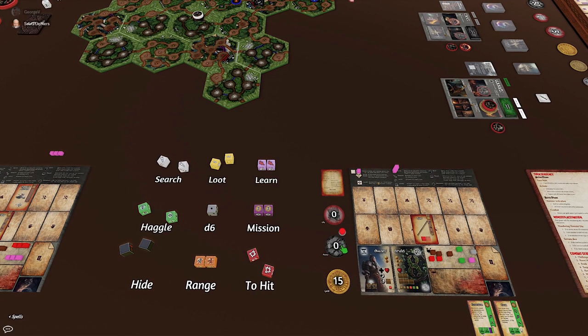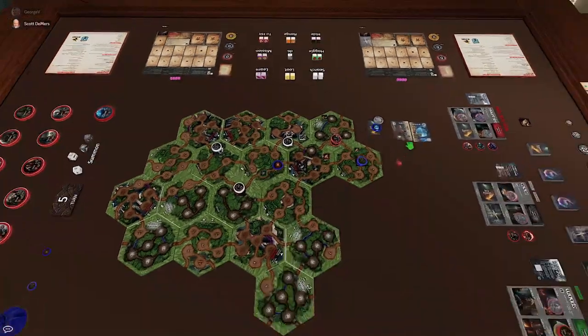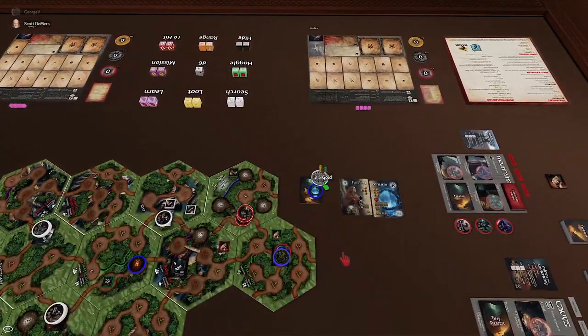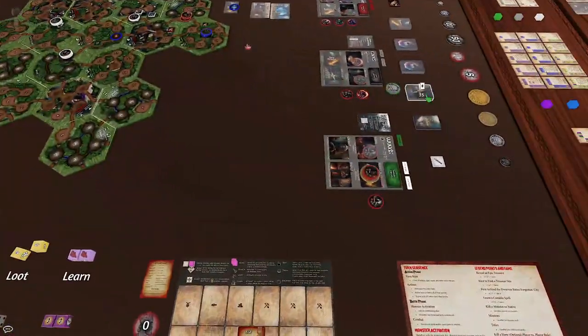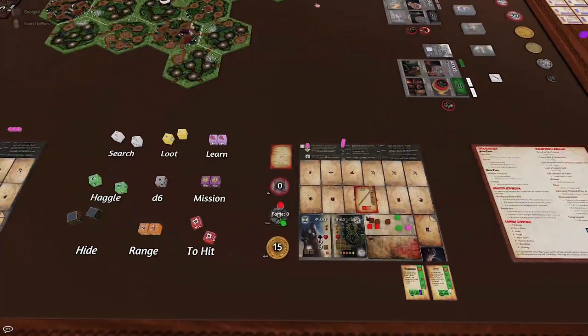Okay, oops. George, your turn. I think you automatically get the gold, though. Oh, I do automatically get the gold. Thank you for that. Yes. Well, I'm going to put this back, and I'm going to use this. So, cool. Well, there's a lot of treasure there for you.